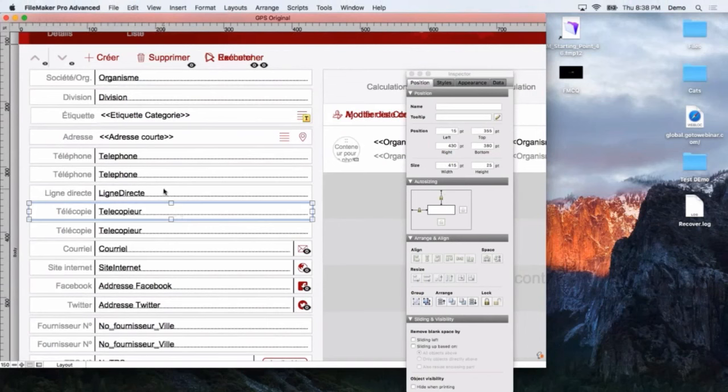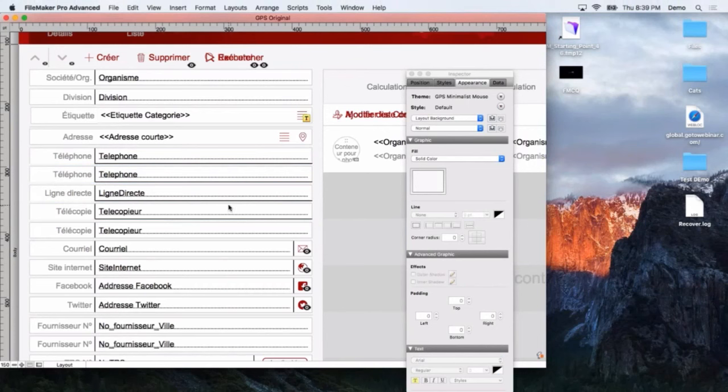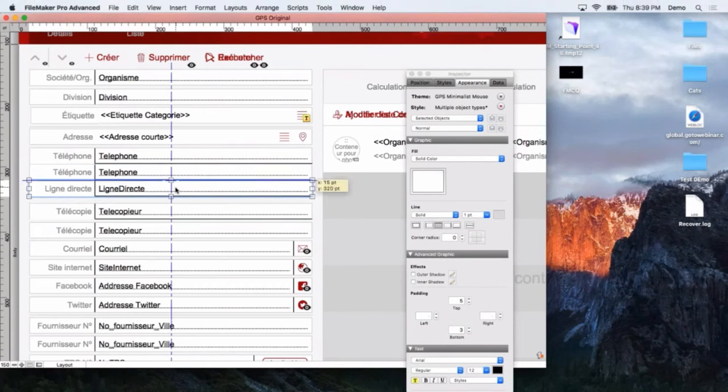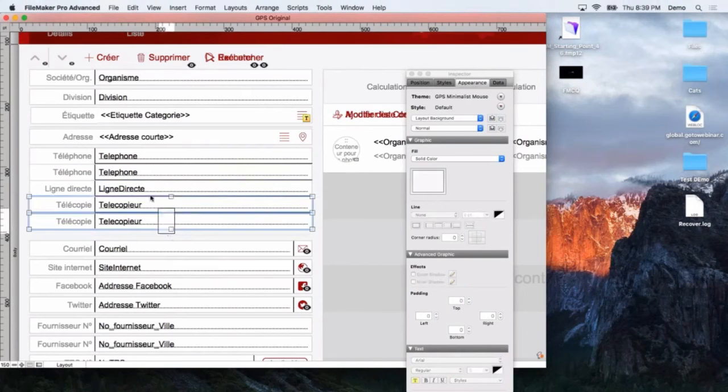So here we can see all these are phones, communication, contact info. We select this. Those are all contact info, right? So I'm doing this, and I'm removing the bottom border, and I'm doing this. So I'm building a block, right?